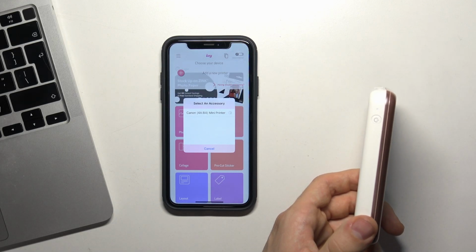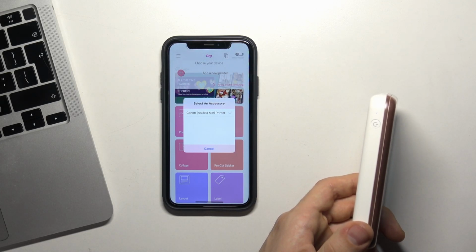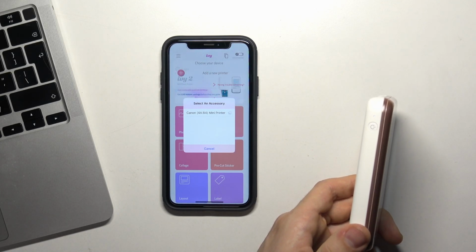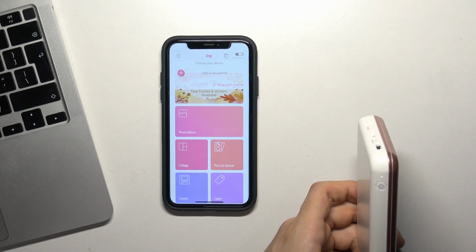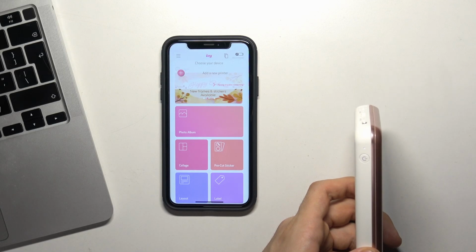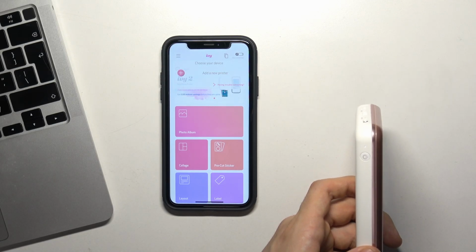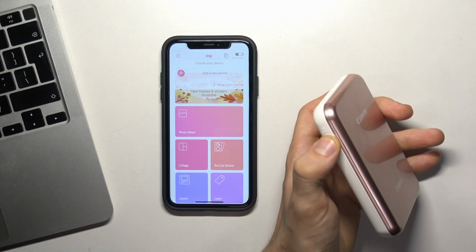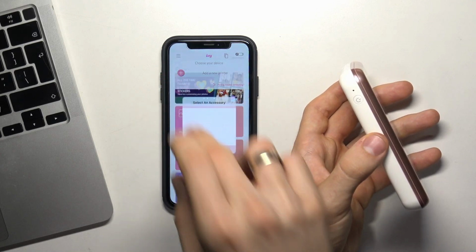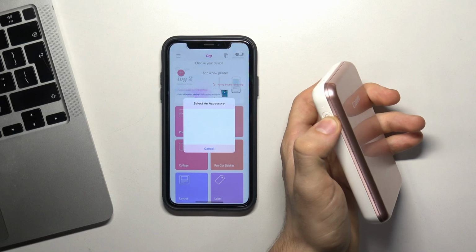Sometimes it's impossible to do it with the first try. So sometimes you just need to try to do it several times, because the Bluetooth connection sometimes is not as stable as we want, as you know. So sometimes we just need to try several times.